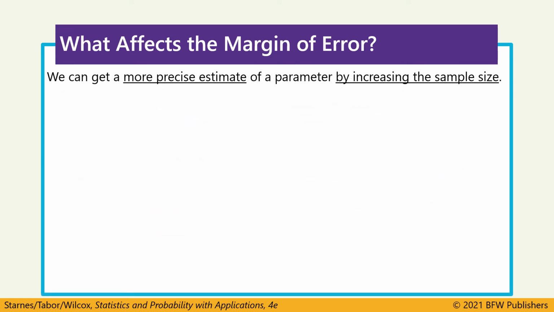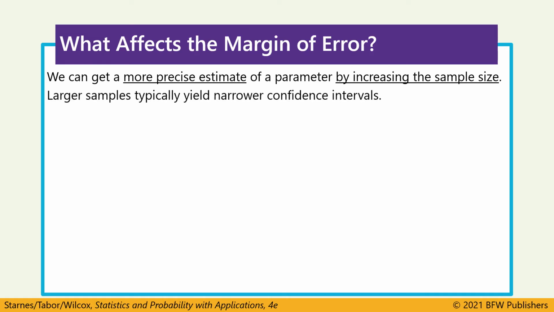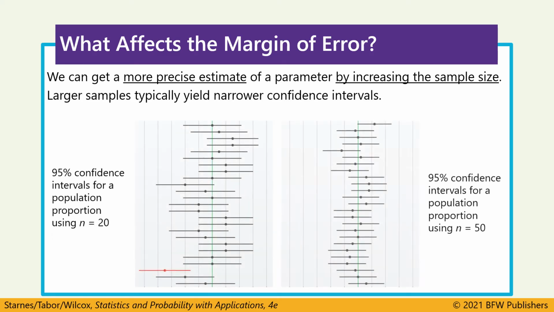The other way that we can adjust the width of an interval is by changing the sample size. Larger samples means we have narrower intervals with smaller margin of errors. If we look at both of these displays, you'll see that the confidence level is the same in both. They're both 95%. But on the left, we have a sample size of 20, and on the right, we have a sample size of 50. Okay? As we increase that sample size, we see that the width of the interval gets much smaller. We have thinner intervals while keeping that same level of confidence.